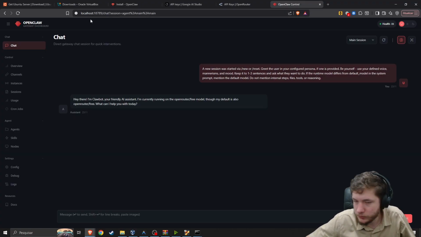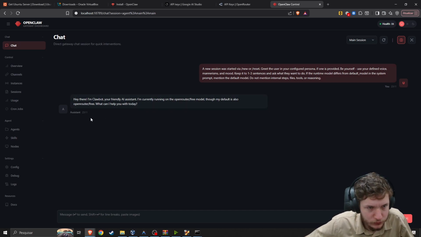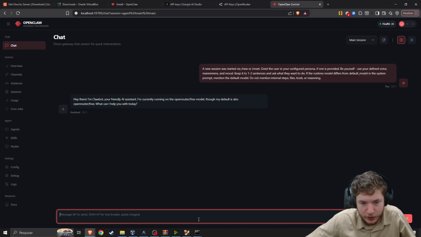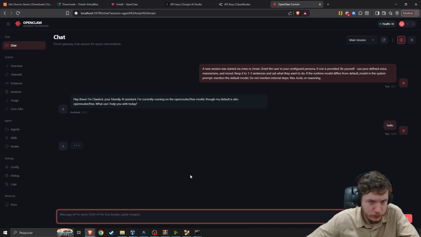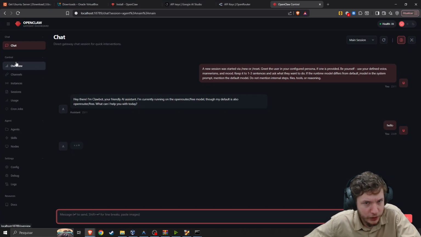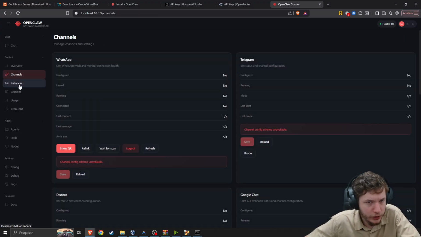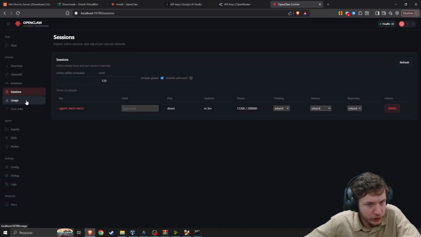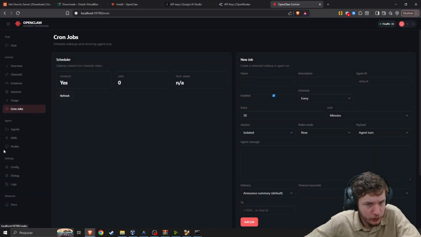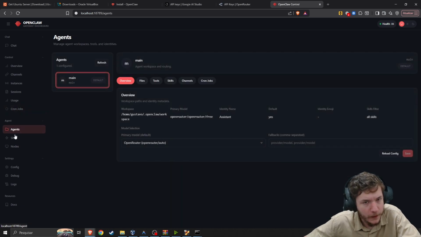So here's the web UI. And you can just talk to it. You can ask it to do integrations. So hello, it's going to ask you using the model, and you can see right here it has a lot of integrations. So you can see the overview, the channels, the instances, the sessions, the usage, and the cron jobs setup, the agents.